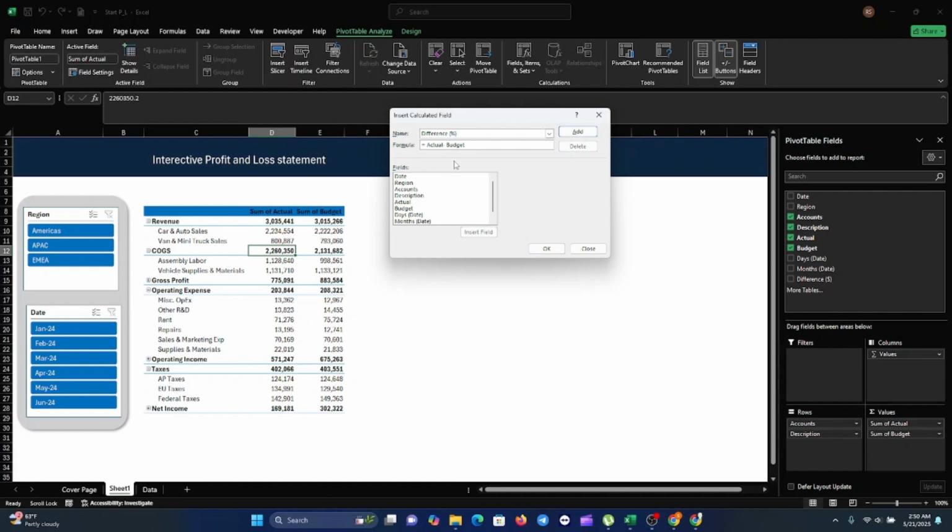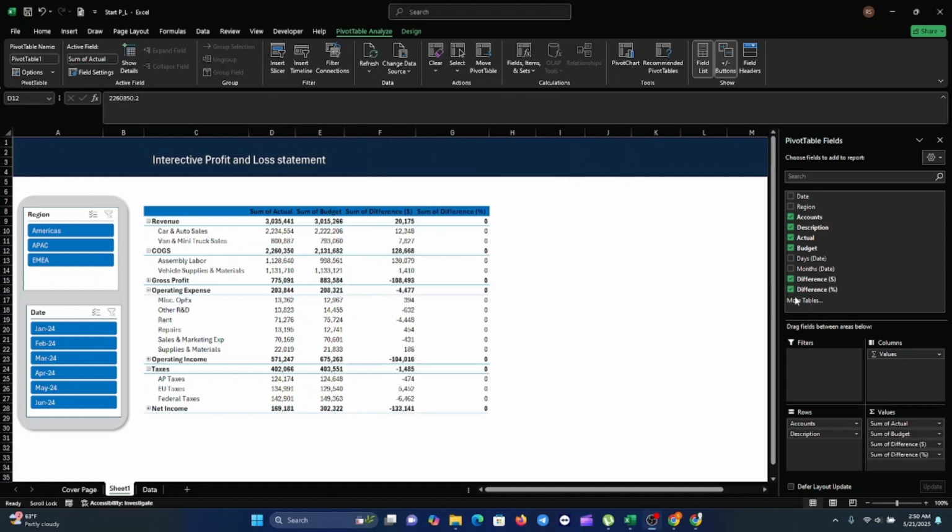Then it will be actual divided by budget, then minus 1. That one will give us the percentage. Then you add, then click OK. Then you realize that this column will appear here, and they also appear here, the differences, the sum of difference, then they also appear on this pivot table field.